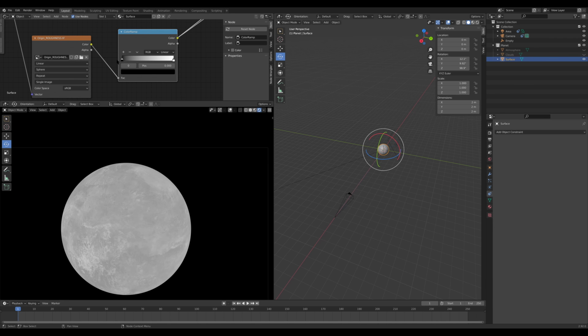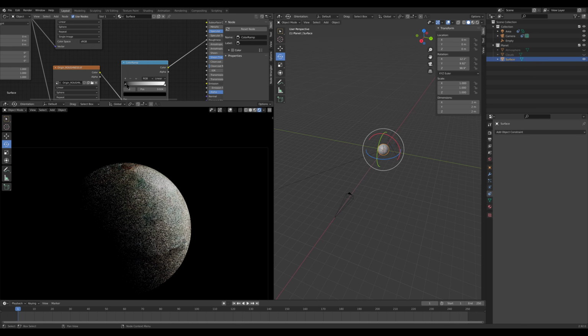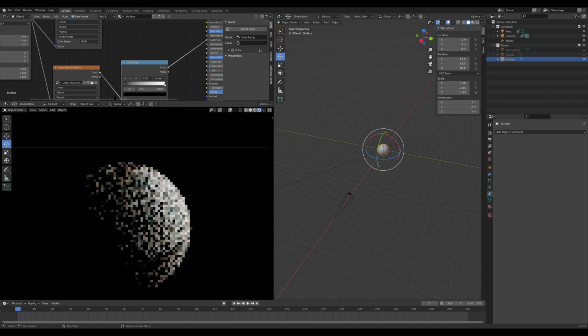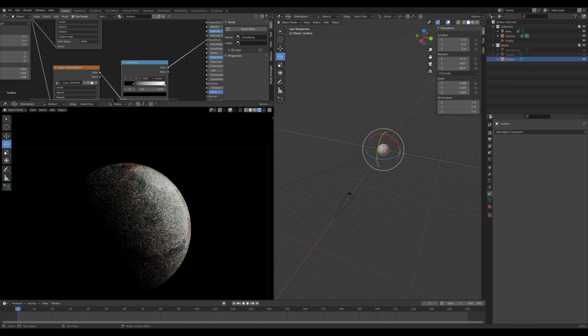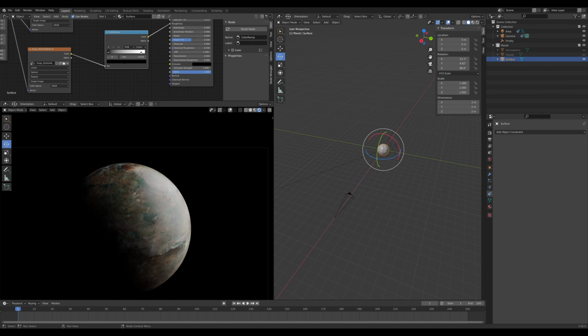I'm going to go ahead and create some more contrast with this roughness and see if we can get a little bit more detail out of it. So by using the gradient, we can remap how smooth or how rough this planet is going to appear. I encourage you to look at references and kind of just go off what you're feeling artistically as well. Black will give you completely smooth results, and white will give you completely rough results. That's looking pretty nice right there.